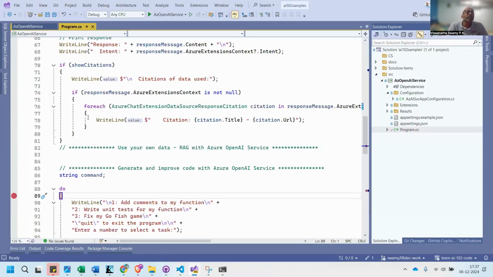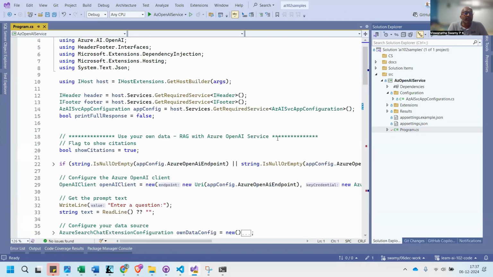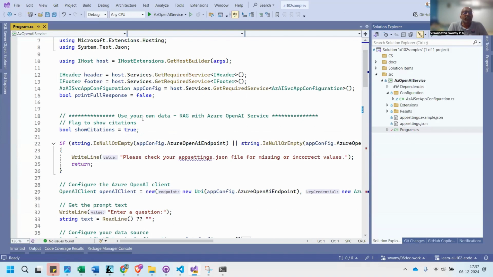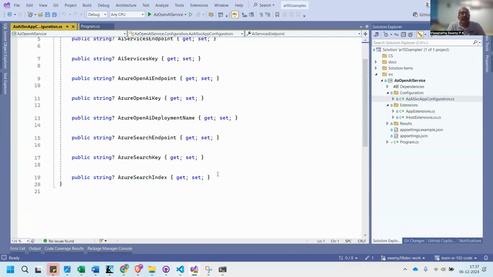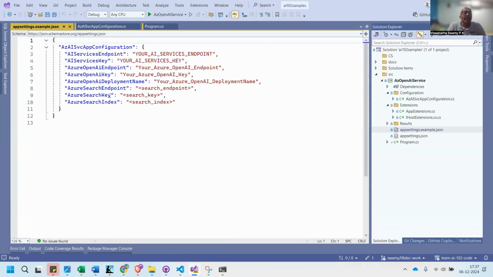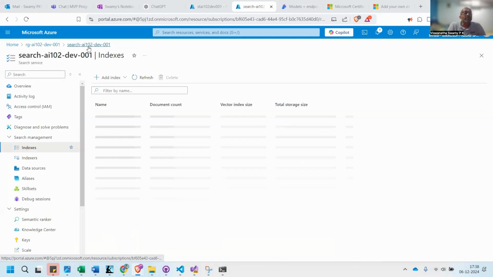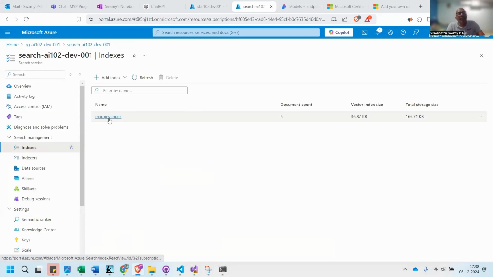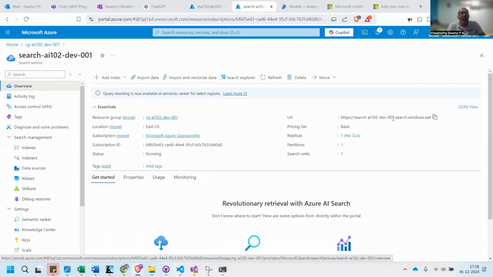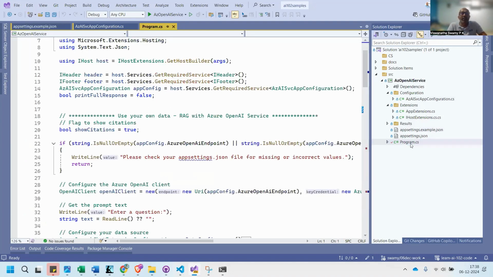Now we are coming back to the programming. So here we can see one thing. All this we have seen previously, but I just added three more properties at the bottom: the search index, search key, and search endpoint. You can see these three. Search index is the name of the search index. And endpoint we are going to get over here. And if you go to the keys, we'll get the search index key for this one. So those are the three things I just added new.